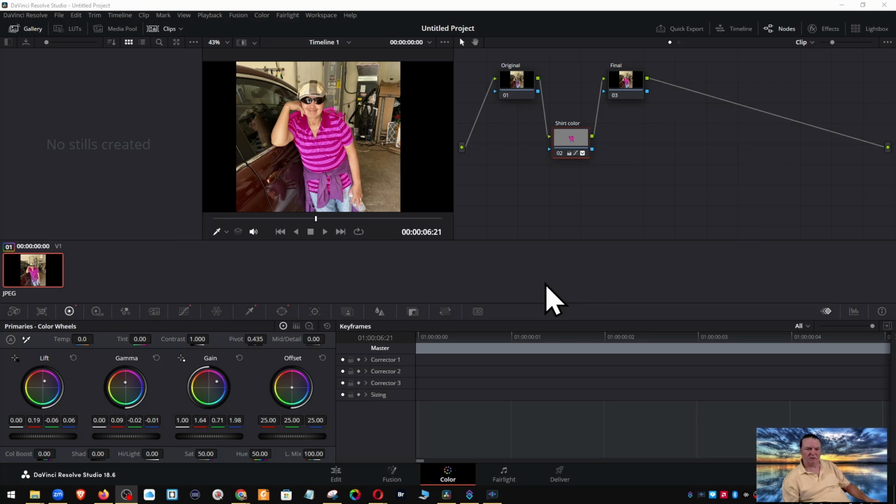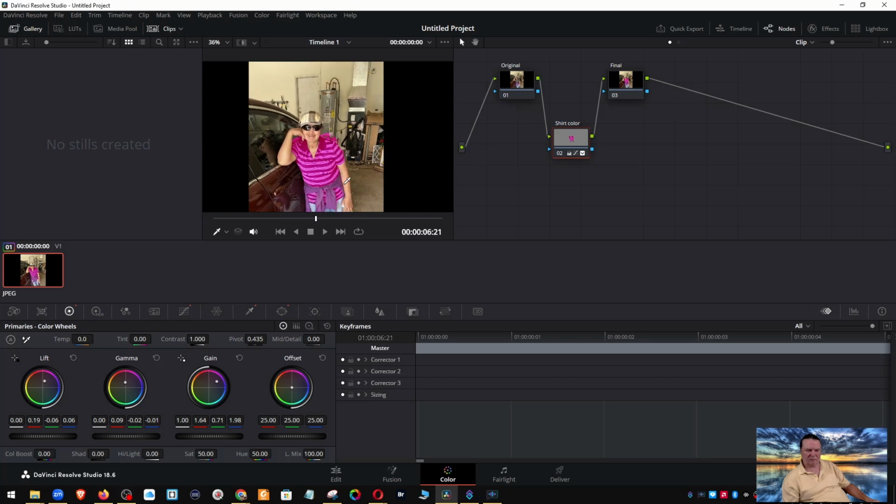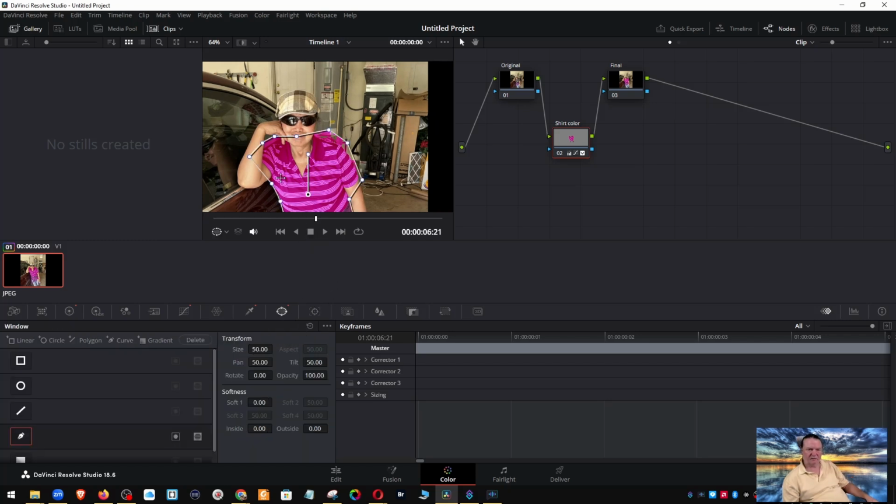So as you can see, I have actually changed her shirt color a little bit, and I think I can continue to do so. But what I don't like is that because of how I've masked that out, it doesn't look too good. The mask looks pretty good up until her shoulders. So I'm going to go back to the mask, and I'm going to bring the mask area down right here and right here. And that looks pretty good.